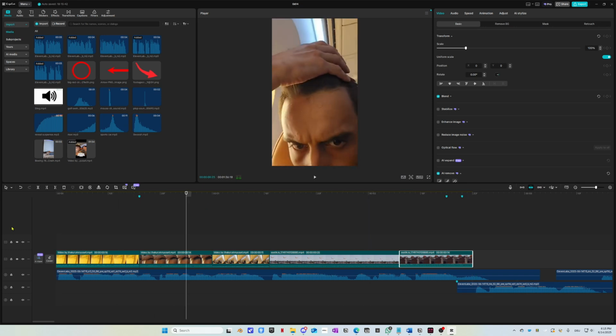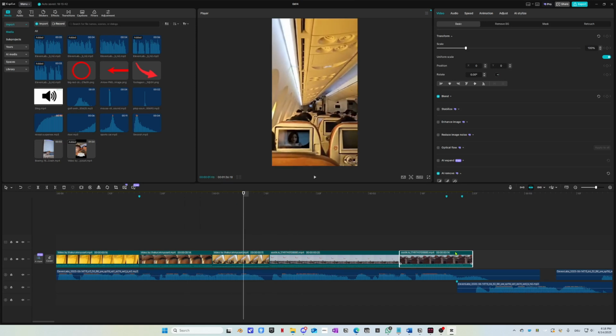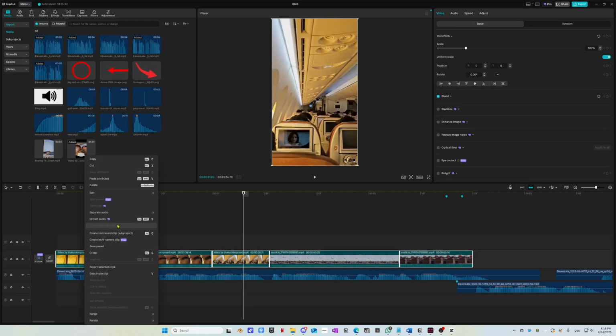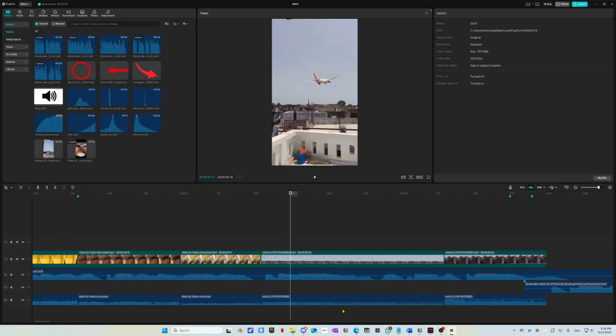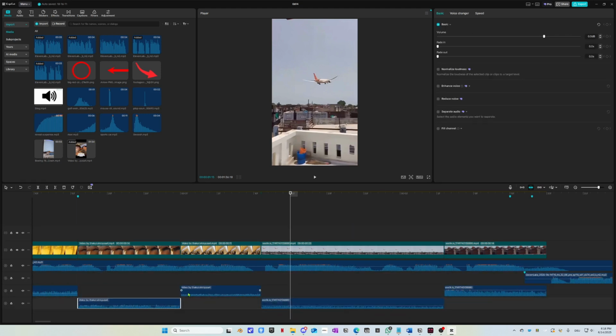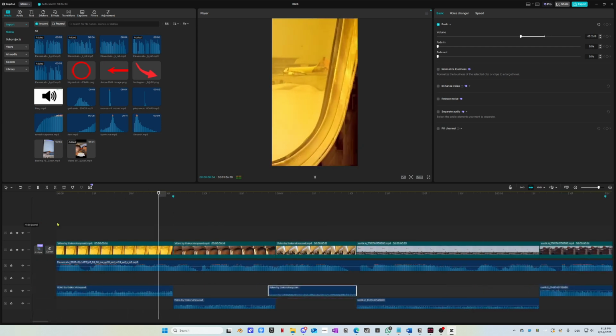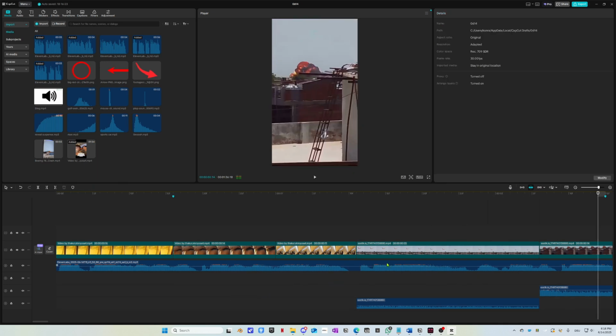Okay, you heard something? Each time it jumps between the clips, it makes a little pop sound. We don't want that. So we extract all the audio files, zoom into them, and layer them. Here, it's just this humming. We will delete it. This humming is weird. We don't want it.